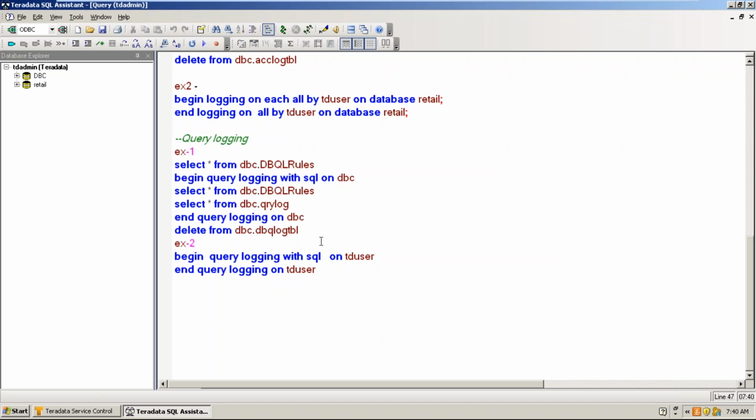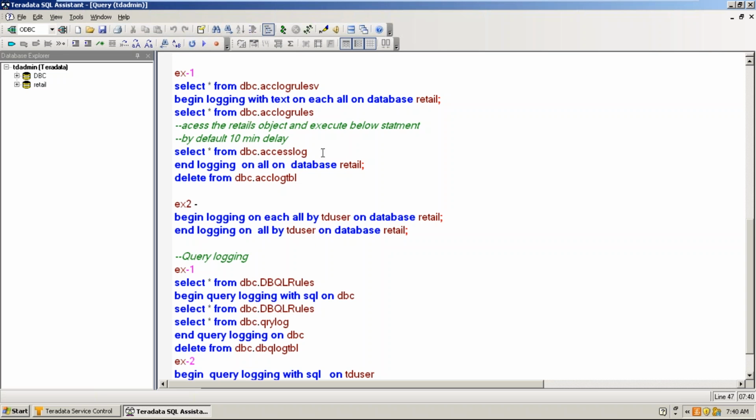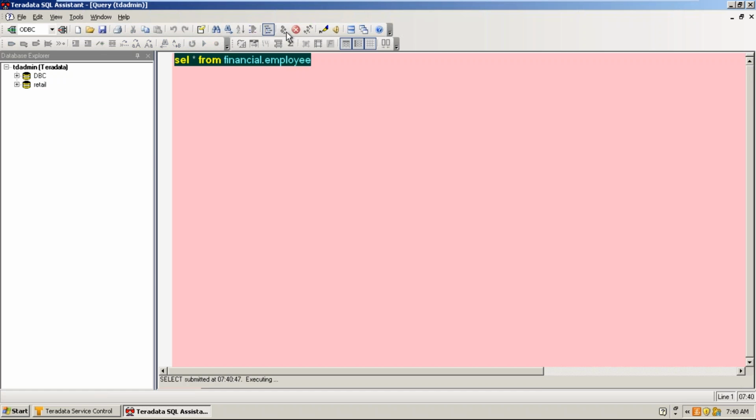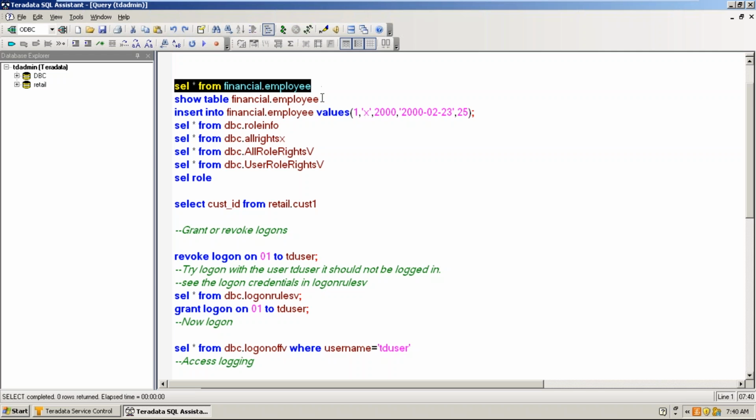So now whatever event I do, they will be captured. As a DBC I have logged in, so now I execute some SQLs like this, normal events. The financial employee I'm trying to access.